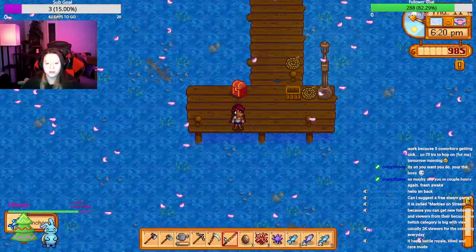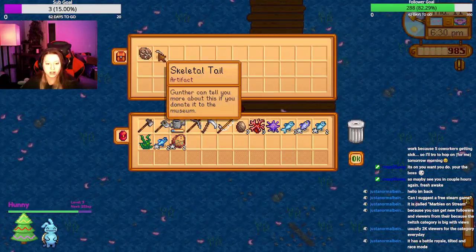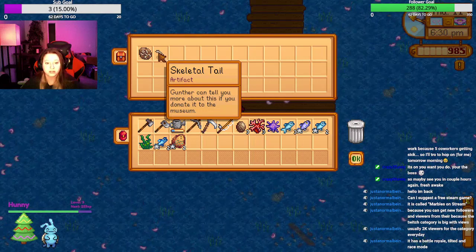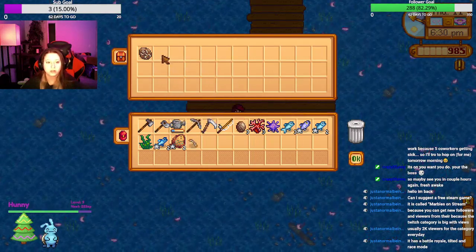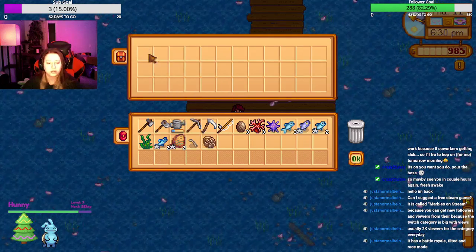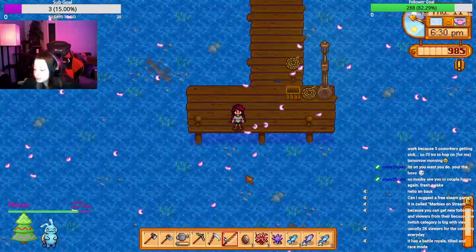Did I get them both? Yeah! A skeletal tail? Oh, an artifact. Well, as long as the community center doesn't need it.